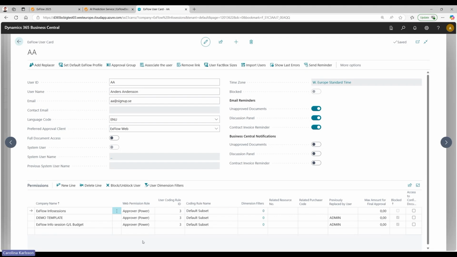On top of this, you can also add and remove columns on the web in ExFlow Setup. You can lock them if you don't want the users to be able to do anything in them, but you want them to be visible. And if you want more information about this, you can check out our documentation platform, or you can also contact your support for help with this.